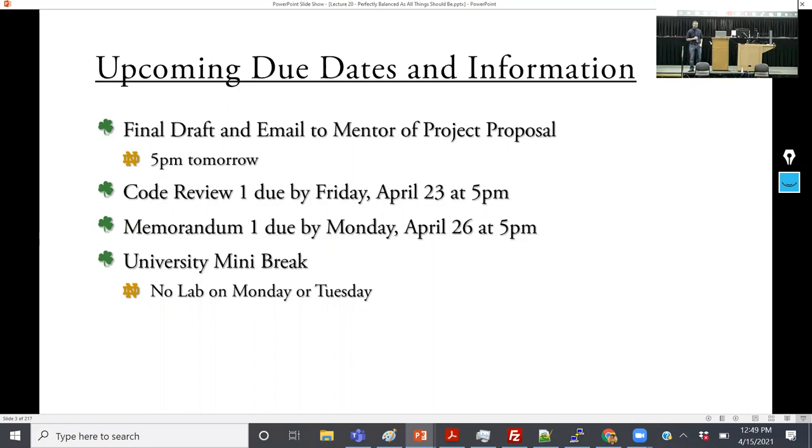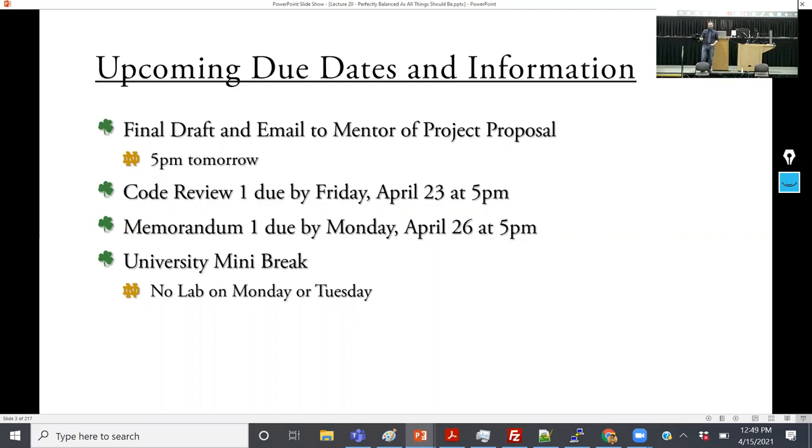And then the first memorandum will be due a week from this coming Monday. So that's where, in the memorandum, you say, well, here's what we generally did, this is what we discussed in the code review, and here's what we're going to adapt our plan to for the coming week, so you can document your progress as you've gone along. And you'll see that I have in there that memorandums are very common in industry. They're very good, especially if you're working on things that preserve intellectual property. So if you are going to put in a patent or a claim that this is something that you developed independently, having that weekly update indicating what you did and when will make it significantly easier to file for a patent or a license.